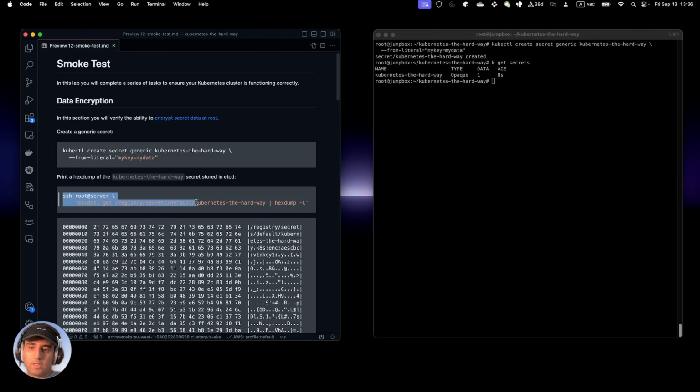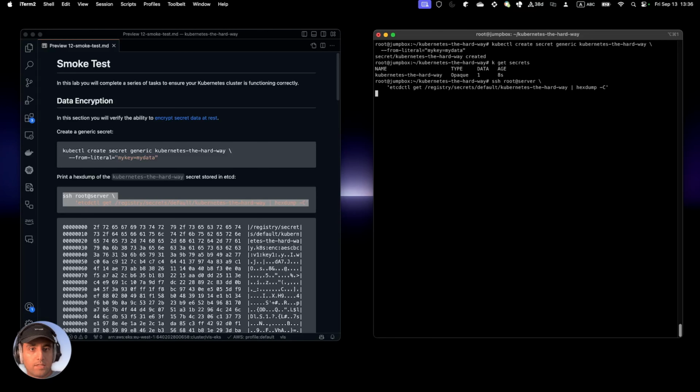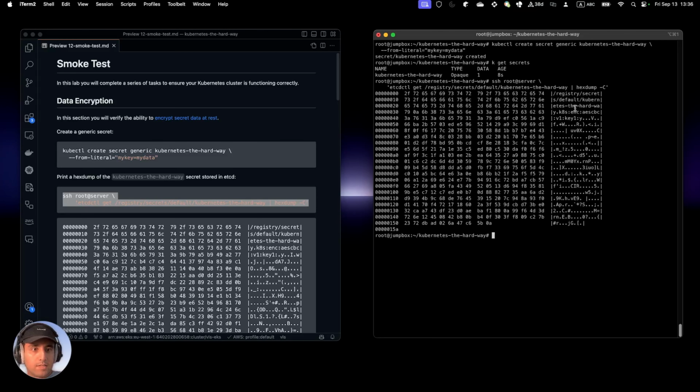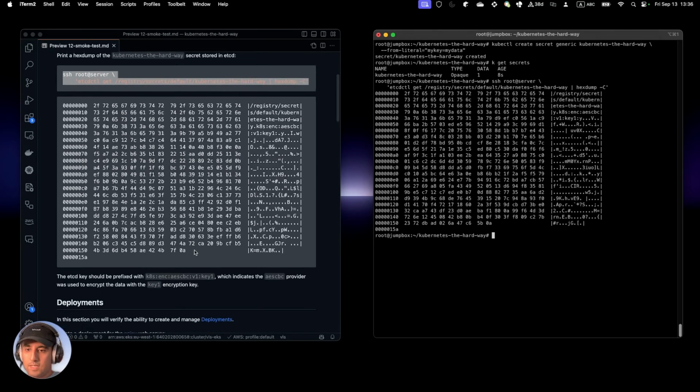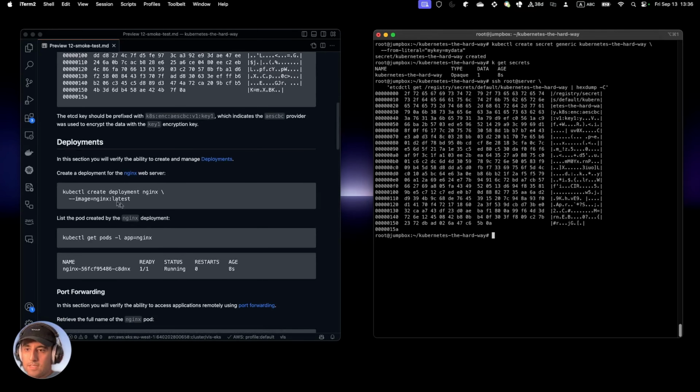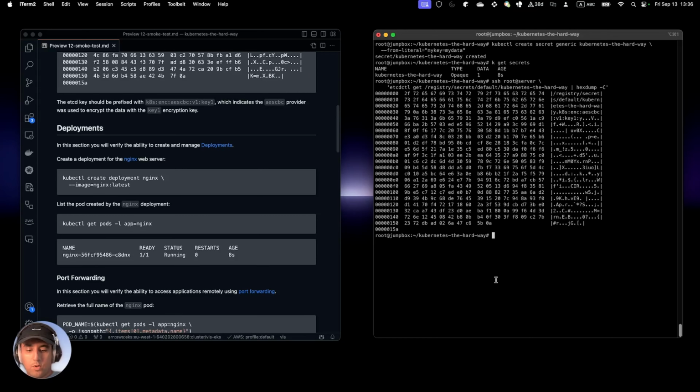So we're gonna run this command remotely on the server and get the hex dump of the etcd for our secret. And we see that the key 1 is used to encrypt the data and the algorithm, just like what we configured in the encryption config. So this test passed.